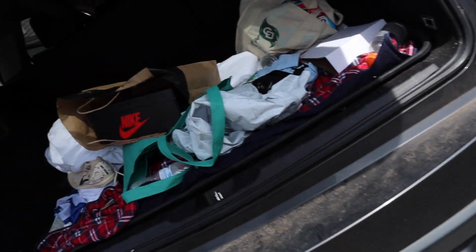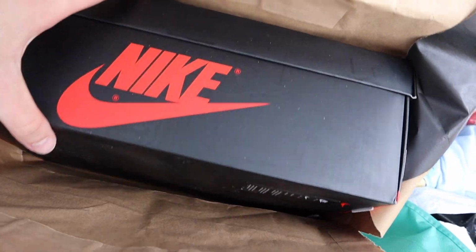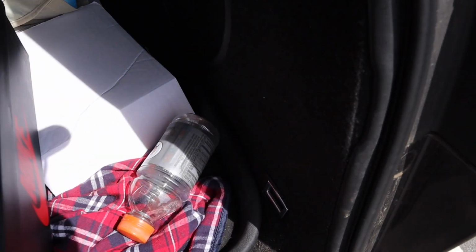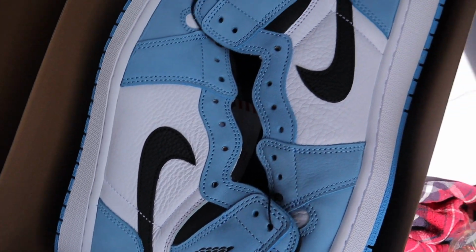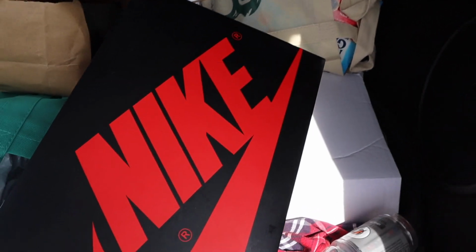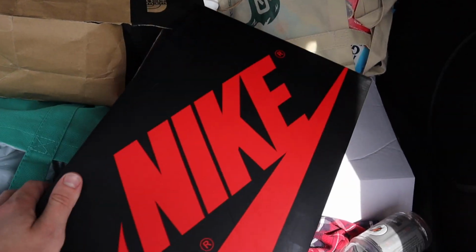So I actually met up for only one today. I'm waiting on the other ones, but he said all the details are getting to me another day. I know this guy's legit because I've gotten every pair from him. But I got these ones right here. These size 12, barely used ones, holding these, mad clean. After seeing these in hand, I officially do want a pair of these for the collection. I thought they were overhyped and I wasn't really feeling them, but after seeing them in hand, I'm gonna get a pair for the collection. So appreciate it, Dreamville Kicks.